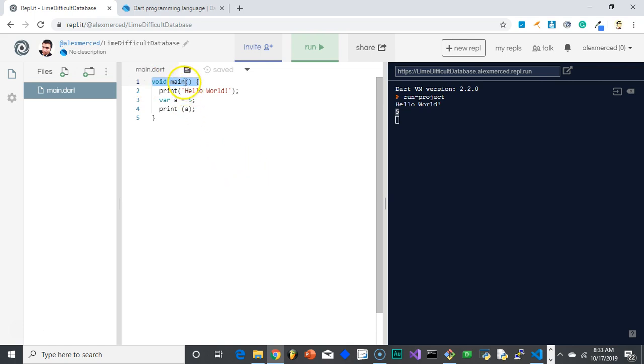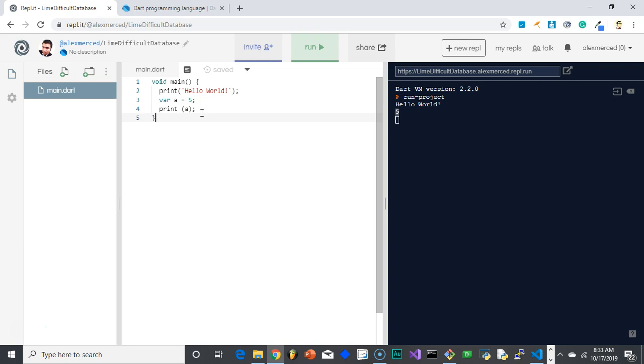So basically, the compiler, which takes your code and turns it into something a computer can read, machine code, will sit there and say, okay, well, here's the program. So first thing that needs to happen when someone runs this program is print hello world. Then the next thing we need to do is declare the variable a as 5, and then we're going to print the variable. So it does it in that order. And that's important to think about because sometimes things don't work, not because you typed them wrong, but sometimes because you put them in the wrong order. That's always important to understand, how the language works.